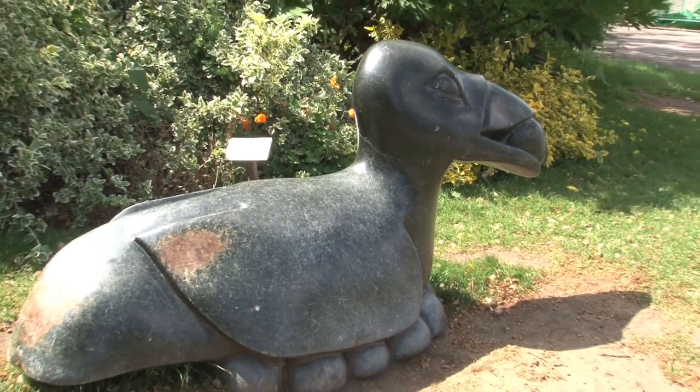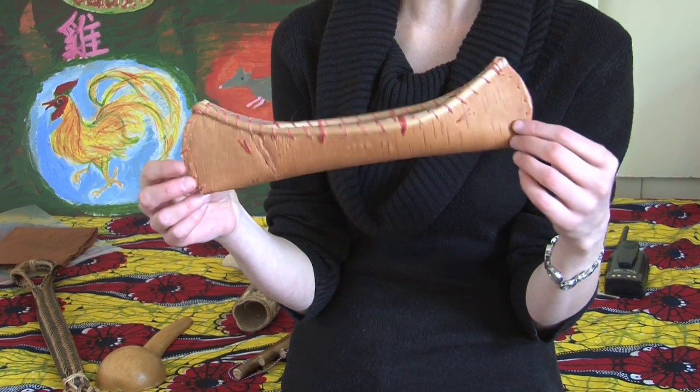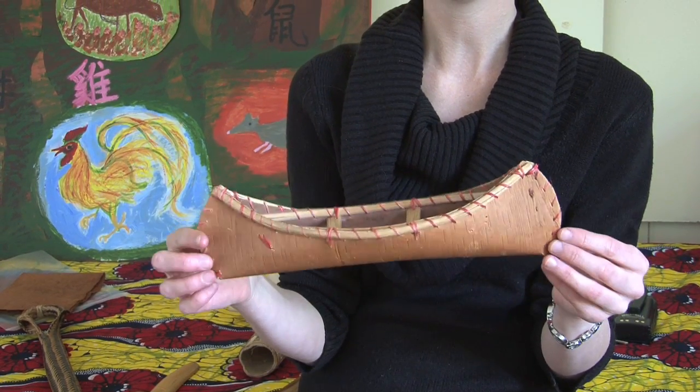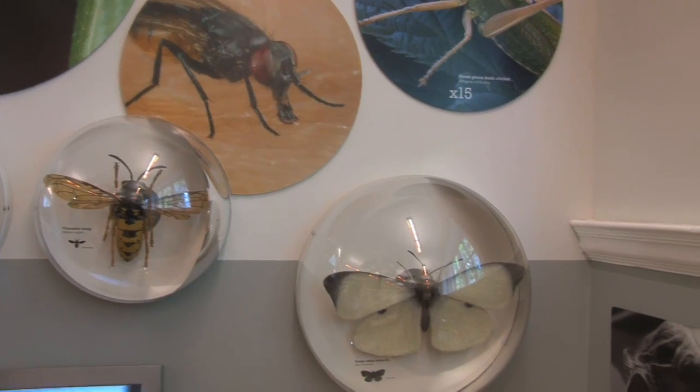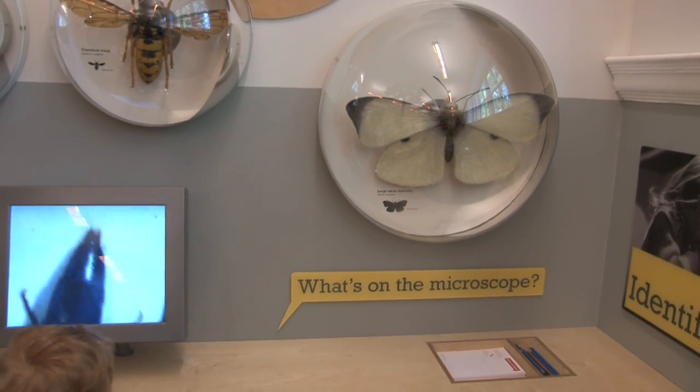What I would say is, as you go around the whole experience, try and think and look at the connections that you can make between the different areas and the different collections. Sometimes people will come and they'll say, oh, it's a bit of a strange mix of stuff you've got there. But actually, when you dig deeper and you look at why those things are there and how much they interrelate with each other, that's when it gets really, really fascinating. And I think that would be the thing I'd want to draw out or encourage people to think about when they come here, and something that I think is really important and really unique and lovely about this museum.